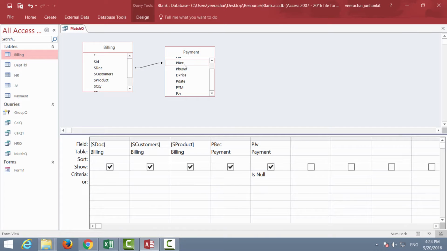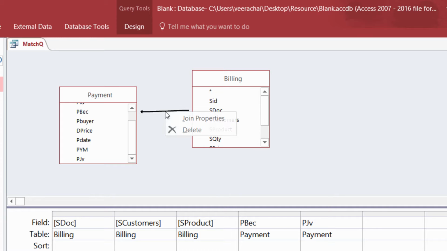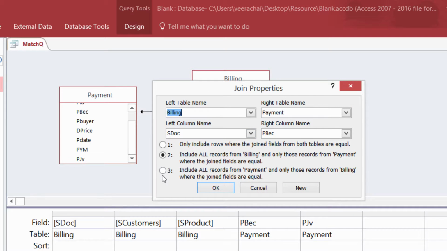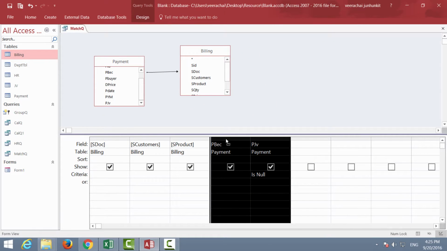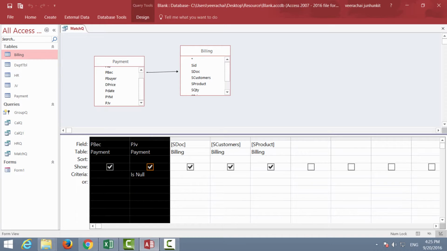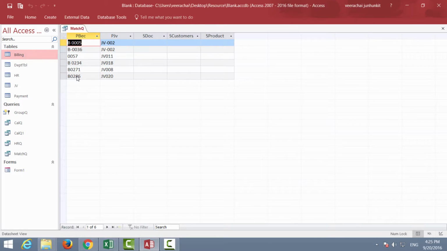On the contrary, the bill number on payment can also have the same mistake as what happened to billing. Suppose I switch sides like this and also switch the join direction by clicking to select it, then right click for join properties and switch back by using the payment table as main interest and click OK. The arrow will point the opposite way. Now let me switch the payment billing in front of it and check now on SDoc number, then switch back to datasheet view.